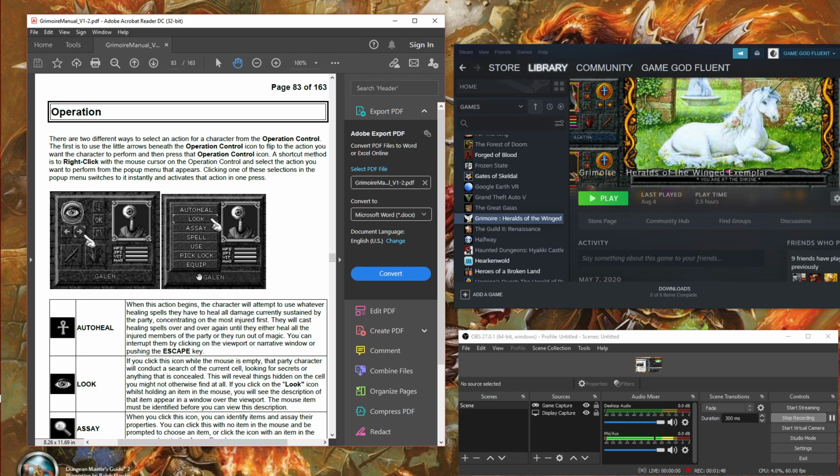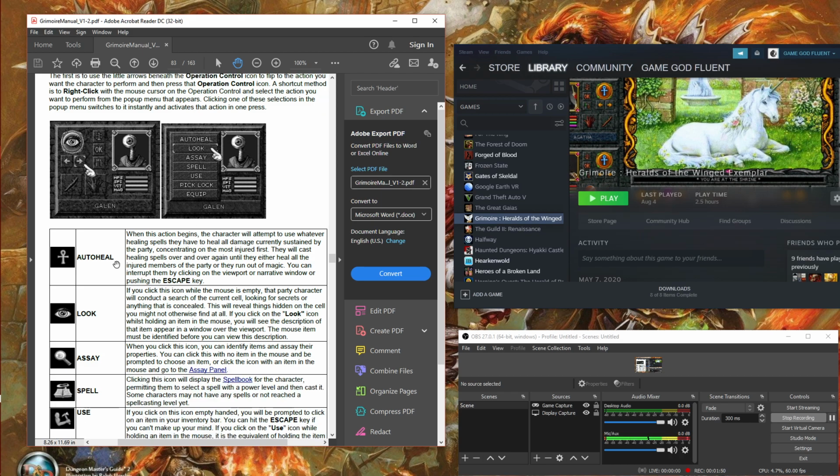So here is the pop-up menu. There's auto heal. When the action begins, the character will attempt to use whatever healing spells they have to heal all damage currently sustained by the party. Concentrating on the most injured first, they will cast healing spells over and over again until they either heal all the injured members of the party or they run out of magic. You can interrupt them by clicking on their viewport or narrative window or pushing the escape key.